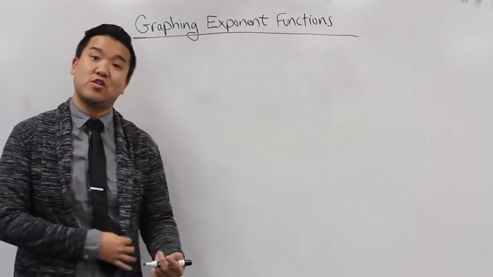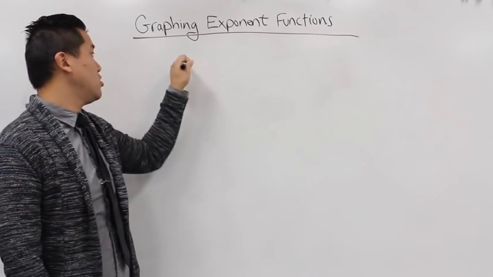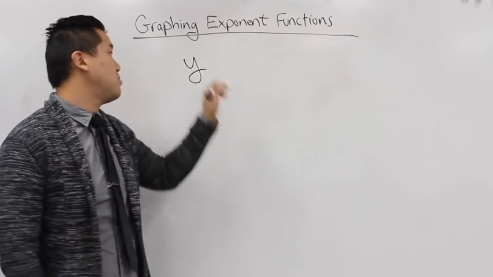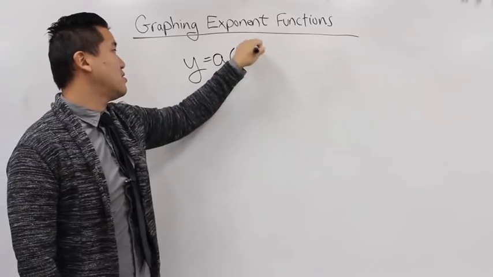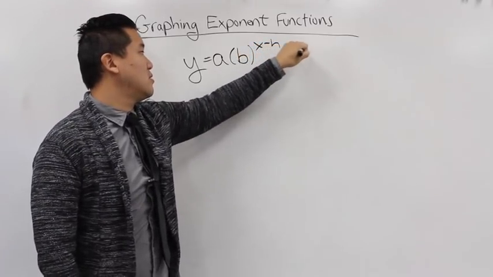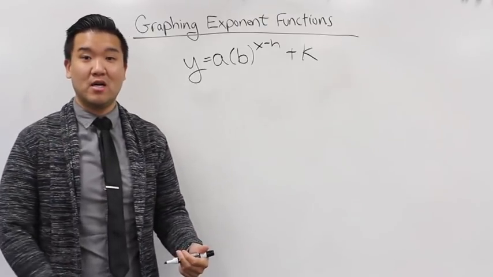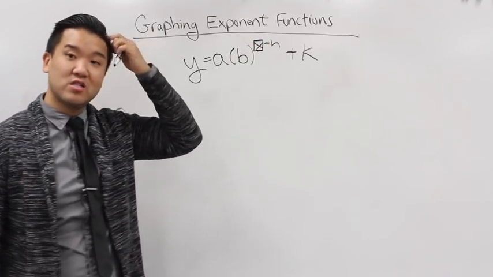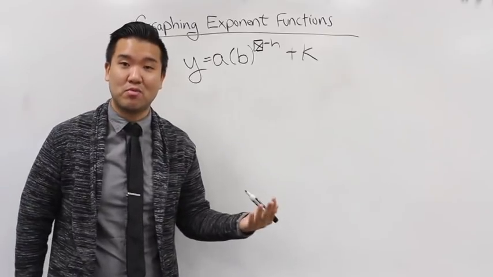So the first thing we need to understand is, when do we know that a function is exponential? Well, we know that when the input, our x value, is in the exponent. So that's your key goal. Then we're going to write it like this. So we have a, h, and k. That's what we've been focusing on with transformations. But when you see this x value is in the exponent, the input's in the exponent, we know that has to be an exponential function.